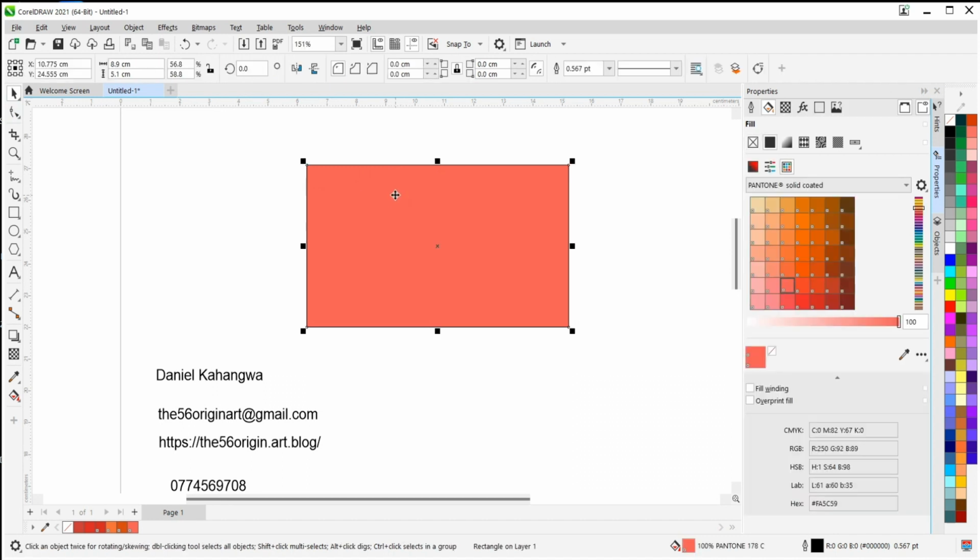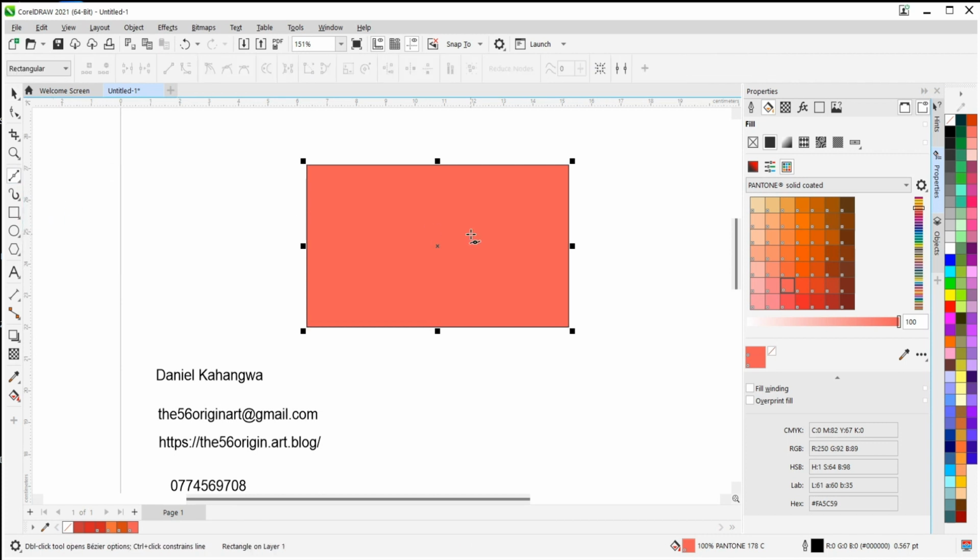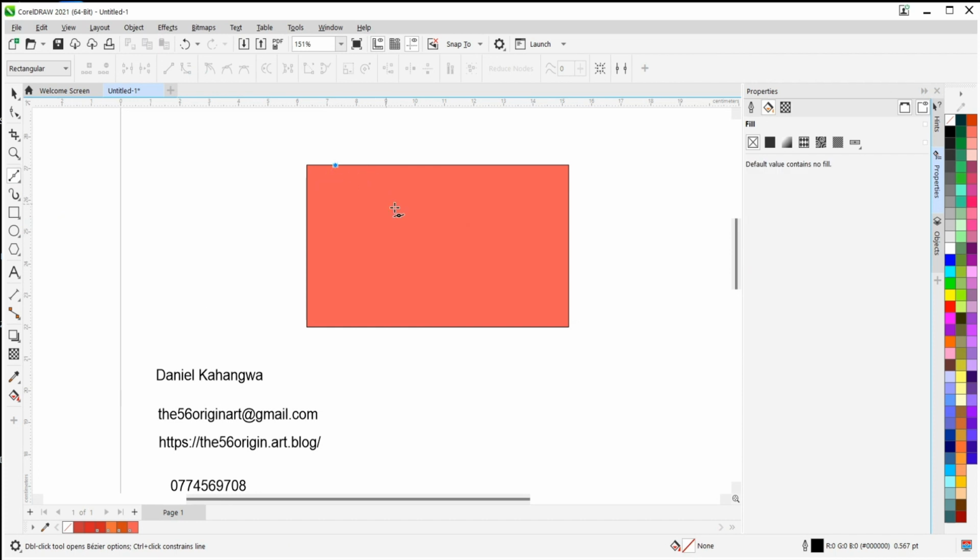I'm going to try and create something interesting. I will use the Bezier tool instead of the pen. You could use the pen if you want to, but I'm going to use the Bezier tool. So I will click once, move to the side and make a curve, and then move this side, create another kind of curve.